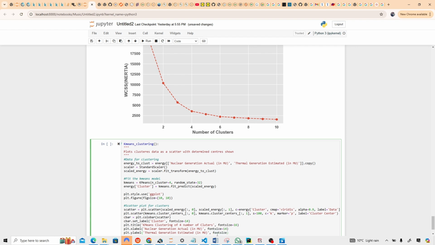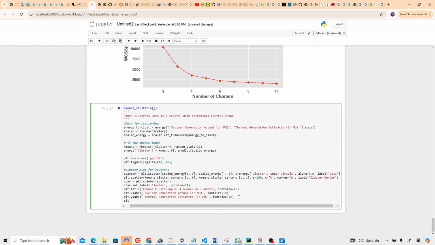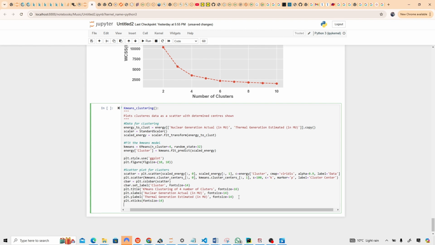Then my plt xticks, I'm going to give a font size of 14, and my plt yticks with a font size of 14 as well.